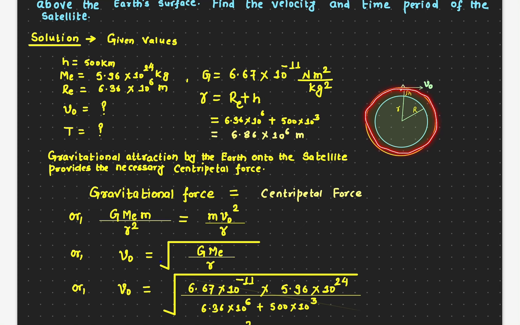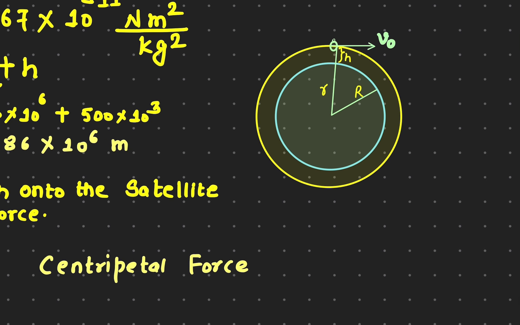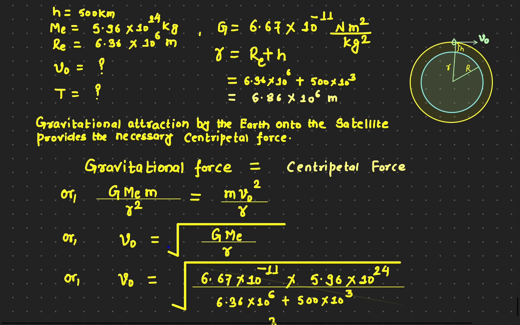The mass of the Earth is given, the radius of the Earth is given — these are standard numbers. G is the universal gravitational constant, also a constant. Small r is the radius, or the distance between the center of the Earth and the satellite. We assume the satellite is very tiny compared to the size of the Earth, but the distance must always be measured from center of mass to center of mass. So the radius of the Earth plus the height gives us the distance between the Earth and the satellite.